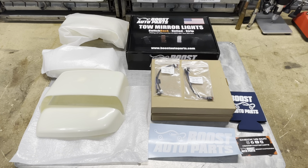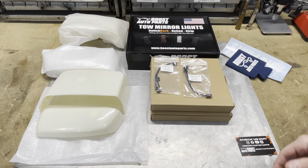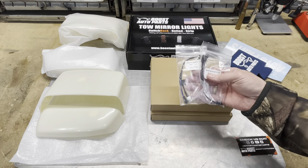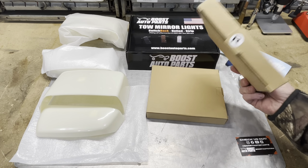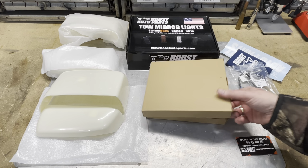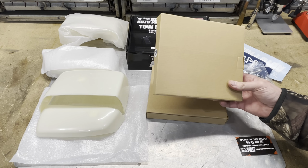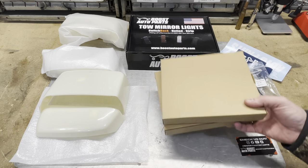Okay, so what we have on the workbench here is some parts we got from our friends over at Boost Auto Parts. Of course, they always send you some cool merch. I did get a couple little harnesses. I'm not sure if my current truck has these. They probably do, but they're only like a few bucks a piece, so I went ahead and picked them up. I did get new left and right hand glass. These got the integrated turn signal in there. That's what my truck currently has, but the last time I popped these off, I actually broke one. And it was kind of a pain. I had to order another one. So I just went ahead and ordered them just in case. So I've got a left and right hand of each of those.